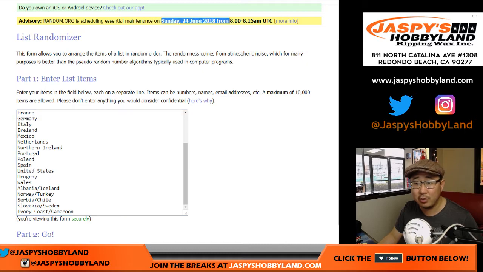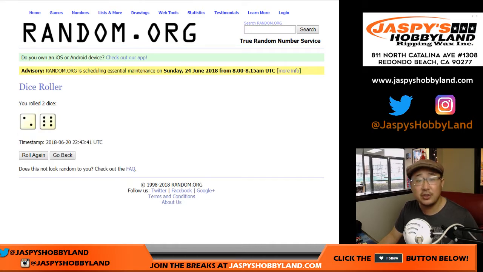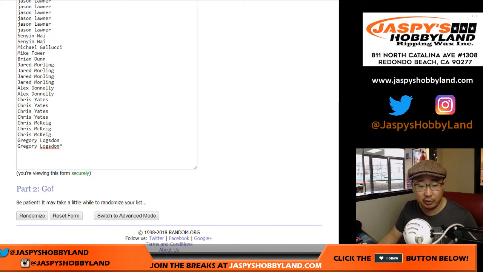Maintenance? Rand.org doing maintenance right here? Oh, that's Sunday. We're not even here on Sunday. We're good. All right, let's roll the dice. Let's randomize each list. 2 and a 6, 8 times for each list. Names first.